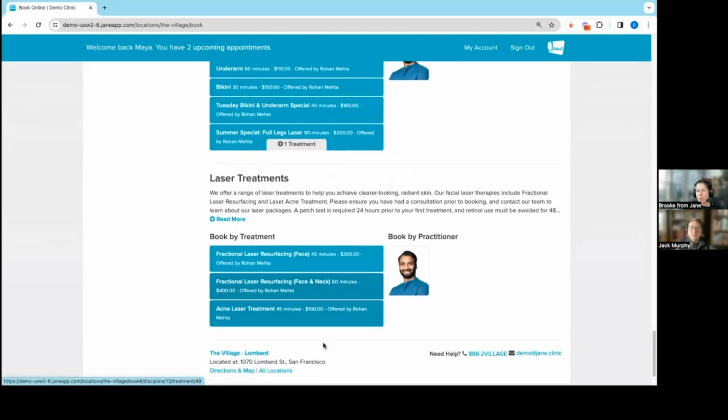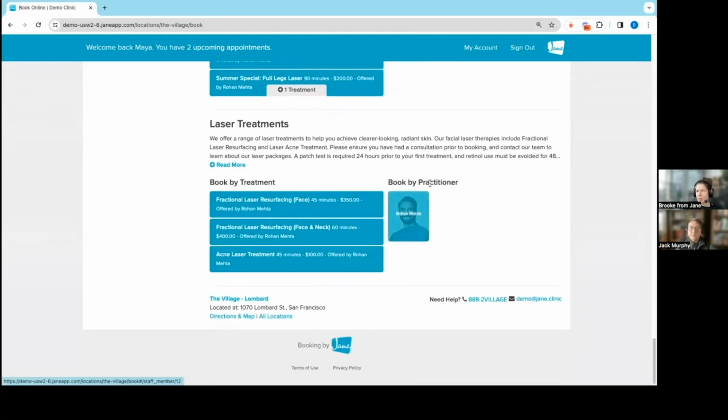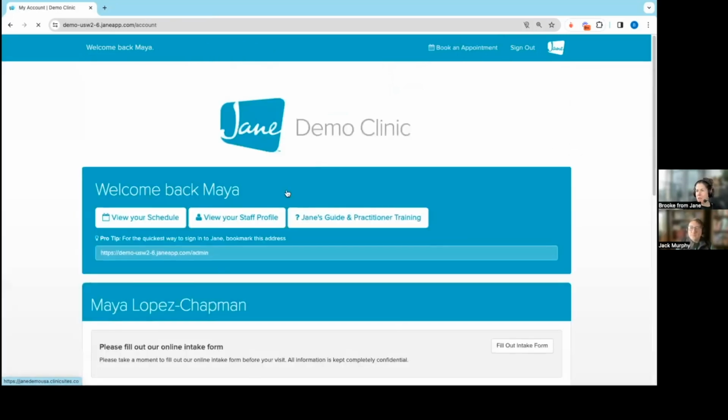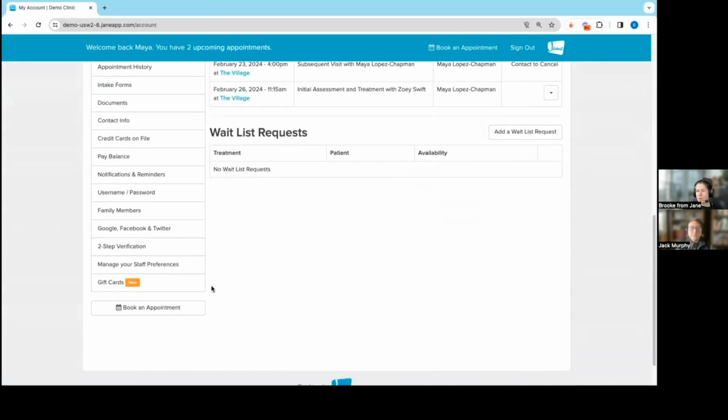So, one thing you can do is let patients know or put a message on that online message. We've talked about that a number of times. There's definitely different things that we can put on there. But if they go to the My Account, they will be able to purchase one from here.